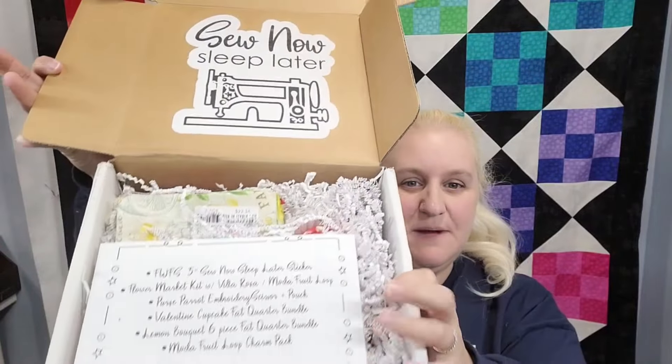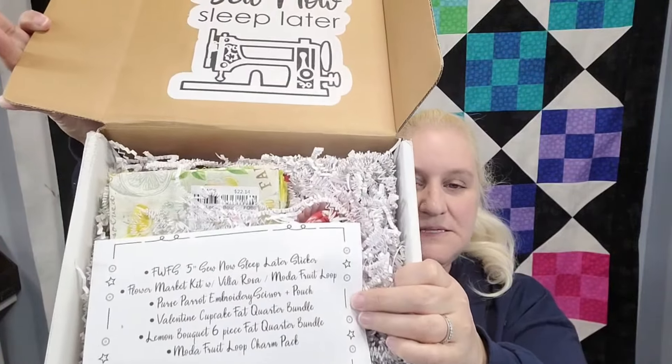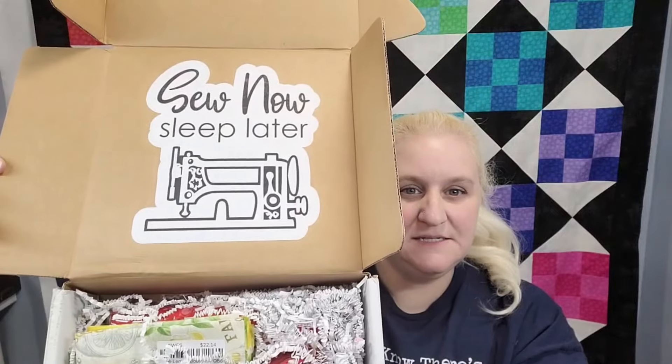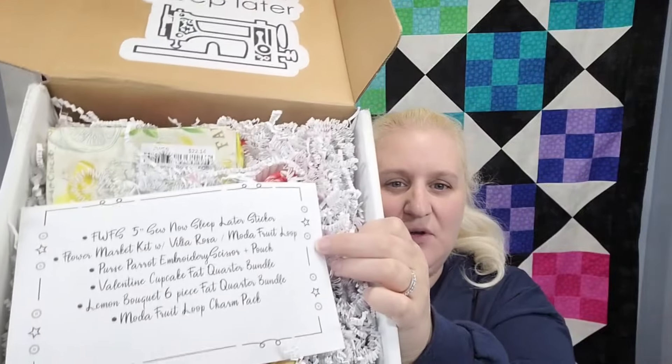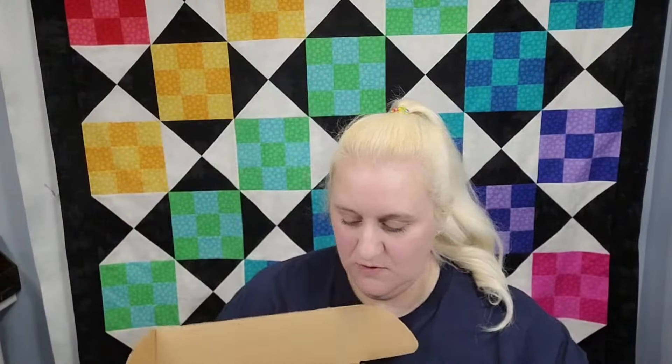All right, so here is the box. I just cut the tape. I don't have my down camera right now — it broke — so I'm just going to have to hold everything up. But this is what the inside of the box looks like. You can see the papers on top, and that sticker. I have one of those hanging on my board behind me because I took it off one of the boxes — you can peel the sticker off if you're careful.